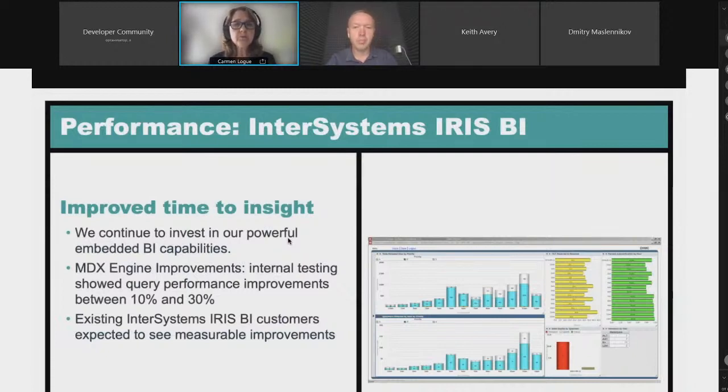Obviously it depends a lot on the query, but what we saw internally was between 10 and 30% improvement. So we expect that should be good news for everybody. But again, that'll depend a little bit on the kinds of queries that you're running. So I just want to be clear that we continue to invest particularly in performance in InterSystems IRIS BI.